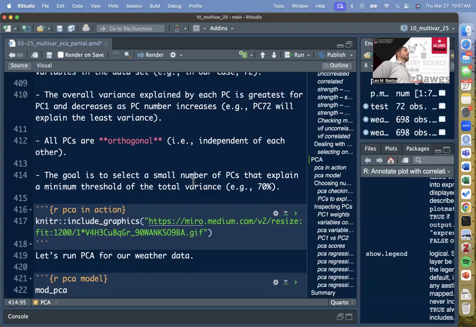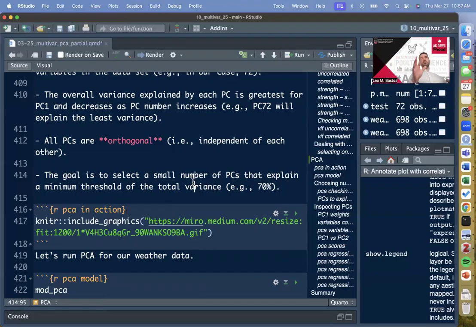And again, because you get back the same number of PCs as how many variables you give the model, the goal here is never to use all the PCs that you get back. The goal is that because the PCs are going to be linear combinations of the original variables in a way that they explain a lot of variance, the goal here is to select maybe 2 or 3 or 4 PCs that will explain a good amount of variability of your data.